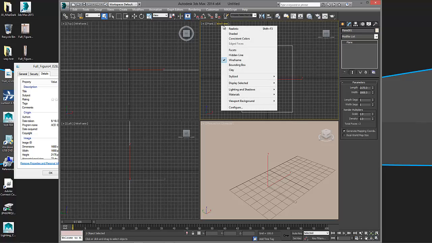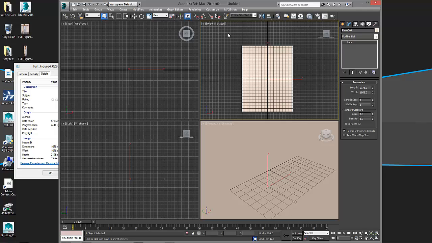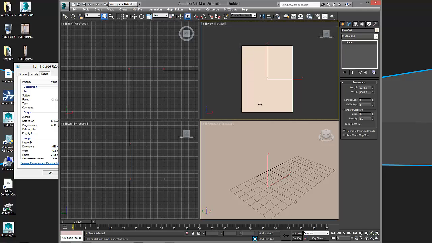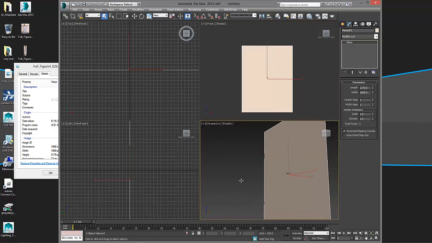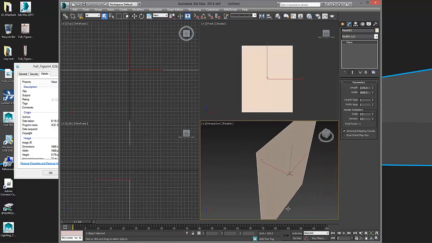So I'm going to right click on wireframe and go to shaded view, and I'm even going to hit G to turn off the grid. I don't want to see the grid right now. So inside of my viewport, I can see that in generic units and pixels, this is really big. And pixels are only measurable on a computer screen. You can't measure pixels in real life. I mean, I guess you could, but that would be a very unrealistic way to measure things in real life because it's just a very small element. But in a computer, we're fine.